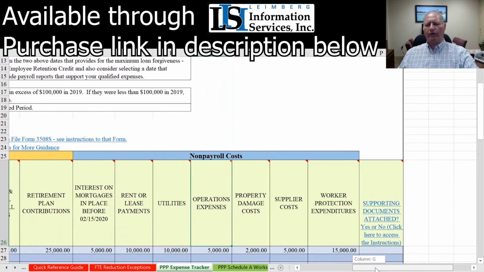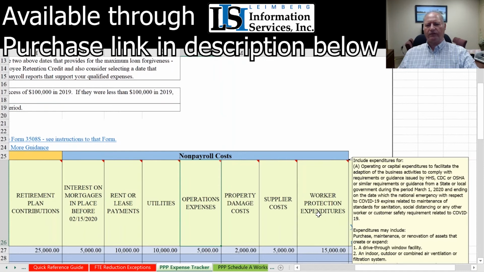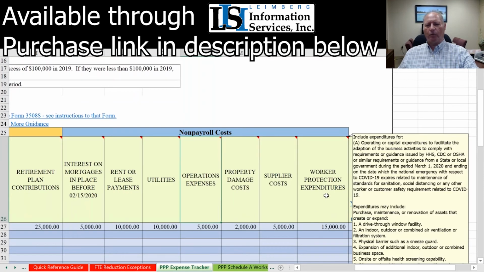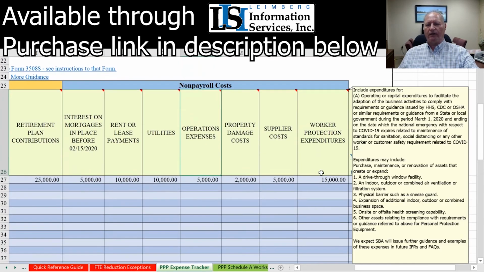The next category is for worker protection expenses. And there they gave us a little more guidance, and you can see that the guidance that I've got listed here is a little bit more detailed. It's going to be any type of expenses that a business has incurred to provide worker protection or safety as it relates to COVID particularly.